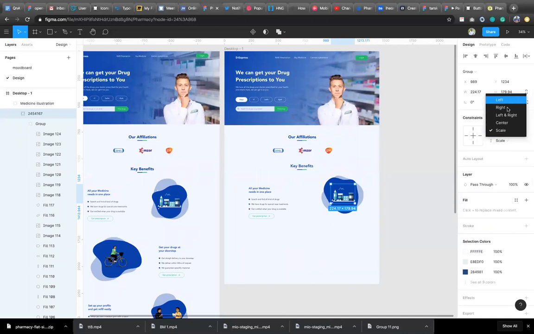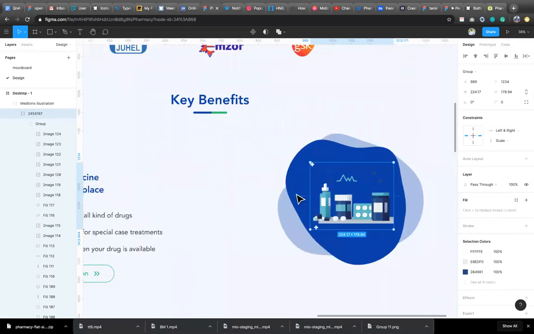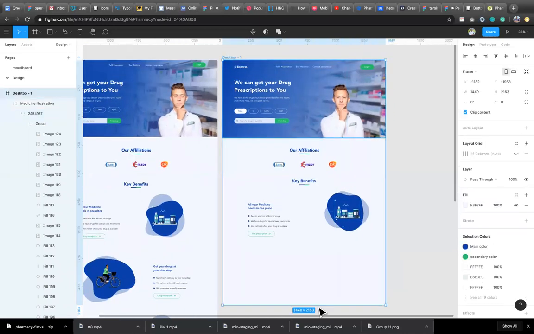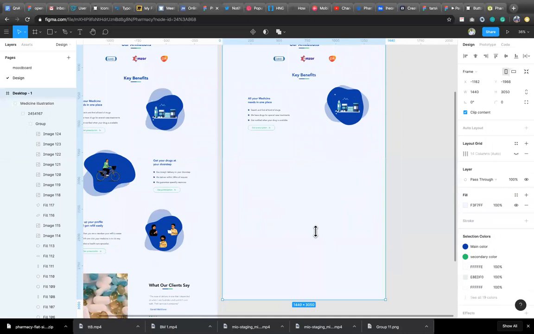But if you change the constraint to left and right, if you notice it's constrained to the left and right now, then you change this to top. So it's not going to scale again. Let's take a look. Wow, see, it's not going along with it again.